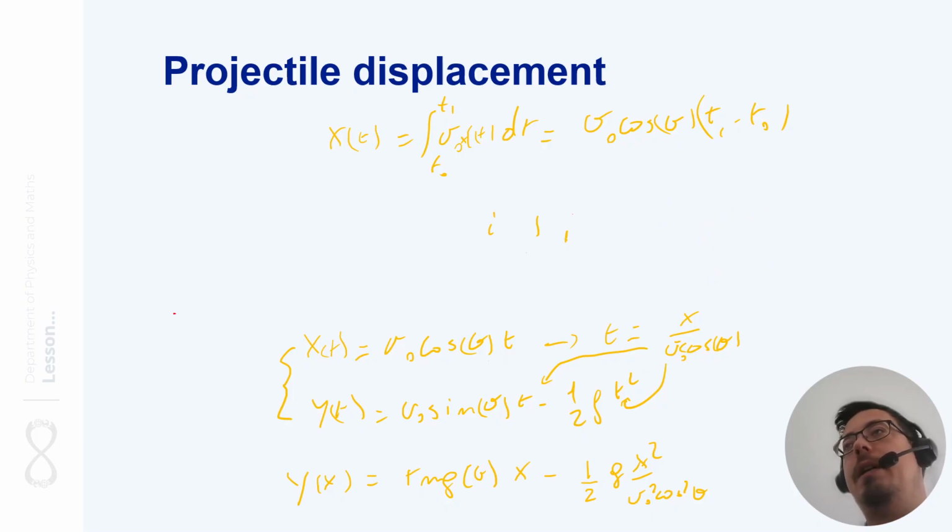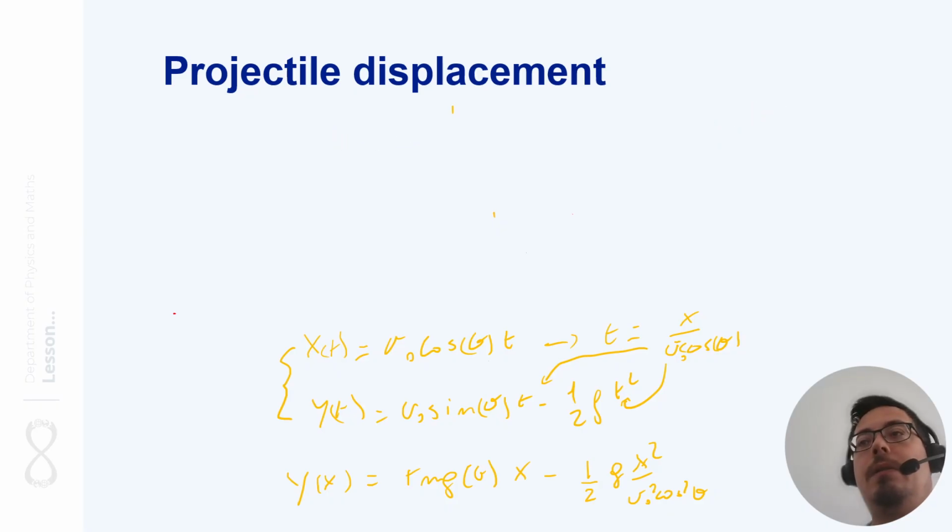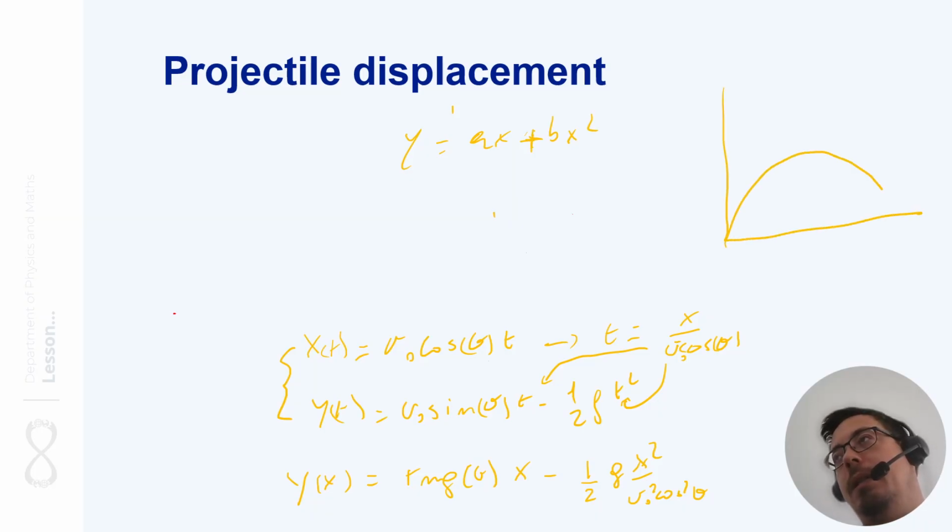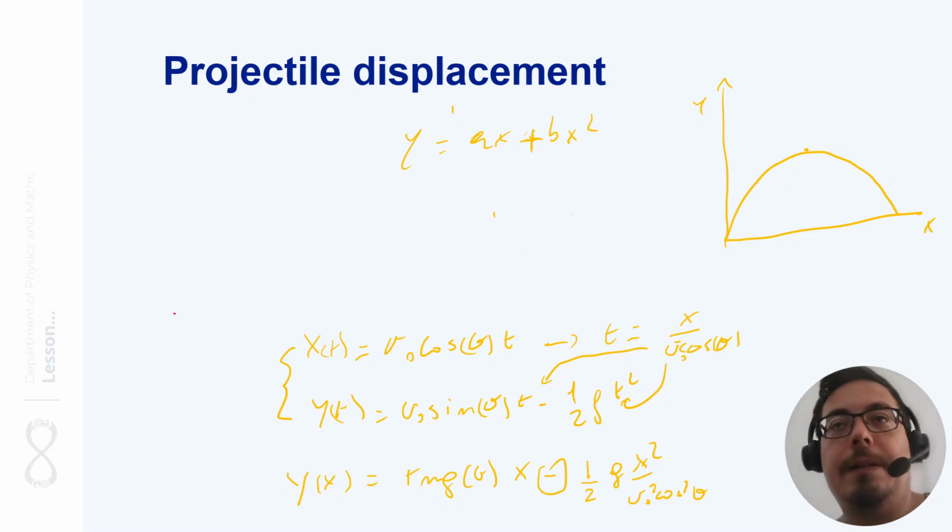And then we have the formula below that clearly has the shape of a parabola, because the shape of a parabola is, as we all know, y equals ax plus bx squared. In this case there is a minus, so the parabola will have a downward direction, and this is the point of the maximum of the parabola, x and y. And this is because there is this minus sign here. Okay, so let's see what we've got so far.